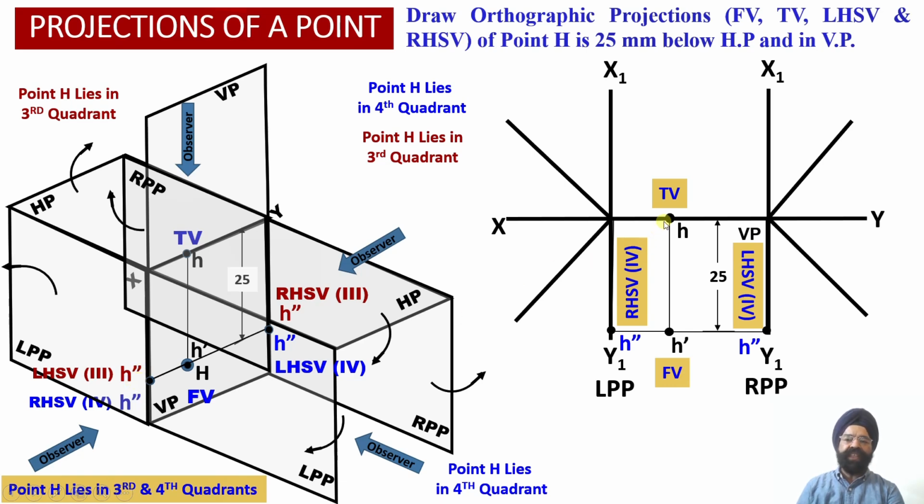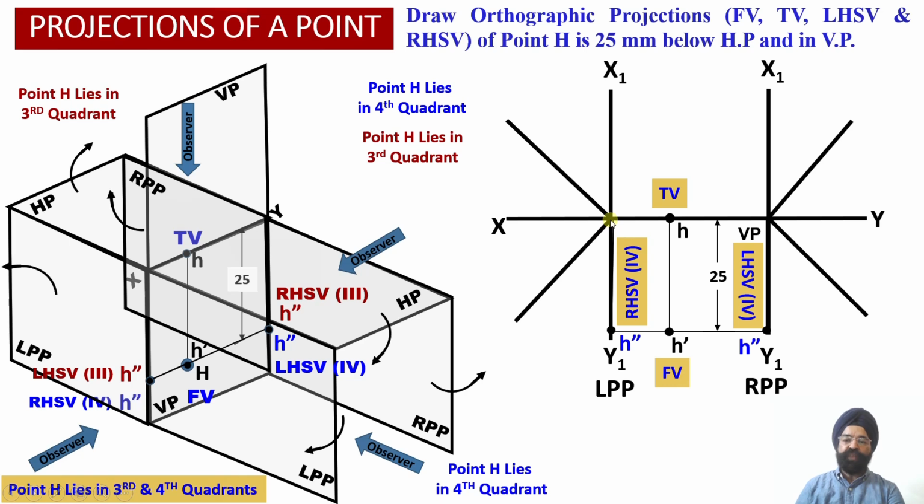So here we can see once again we have drawn a horizontal projector line from point H to this transfer line. This horizontal projector line drawn through the point H indicates the distance of point H from the vertical plane, which is 0. So it intersects with this transfer line. From this intersection point, once again we are going to draw a vertical projector line over here. So this vertical projector line coinciding with the left profile plane means that here we have got the location of this point H double dash in the left profile plane coinciding with the vertical plane over here.